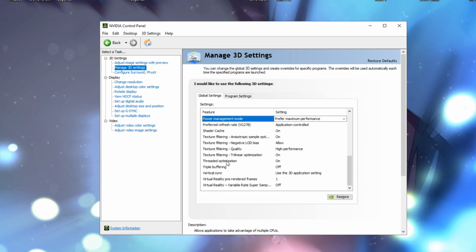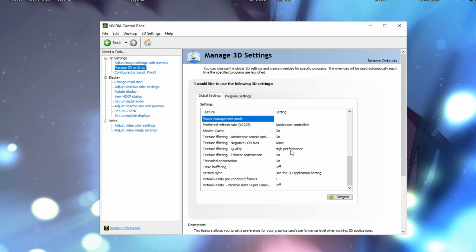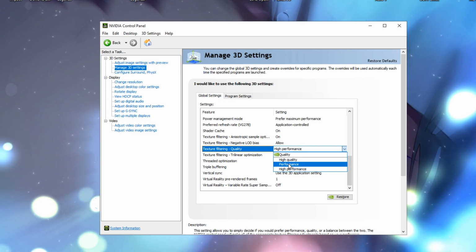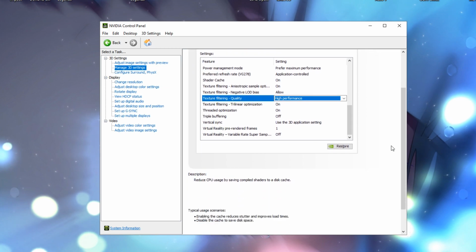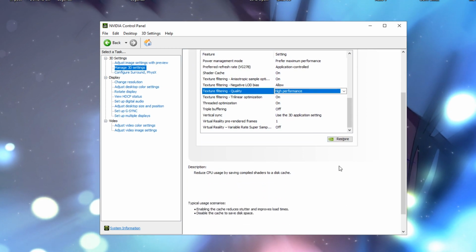We're gonna scroll down. Threaded optimization, make sure it's on. Trilinear optimization on. Quality, we're gonna put on high performance. You could also do performance if you want it to look more high quality. I just went with high performance. Those are the most important things. After that, you're gonna have a button here to apply all of the settings, and basically what you want to do is apply those settings.